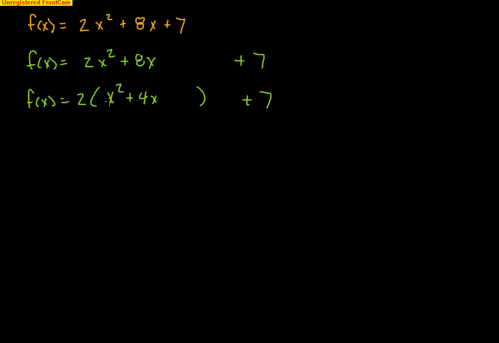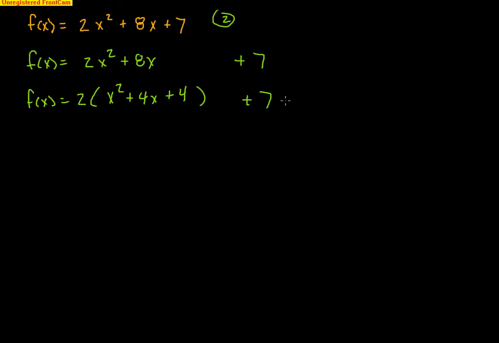All right, now my half number here, now that I got that 1 in front of the x squared, my half number is 2. 2 squared is 4, so I'm going to add 4. Now, I can't just add 4 to one side, but you got to be extra careful here. I'm not adding 4. I wrote plus 4, but I'm really adding 8 because when I distribute, I get 2x squared. I get 8x, which is all things that I needed, but I get 2 times 4 here, which is 8. So I'm really adding 8.